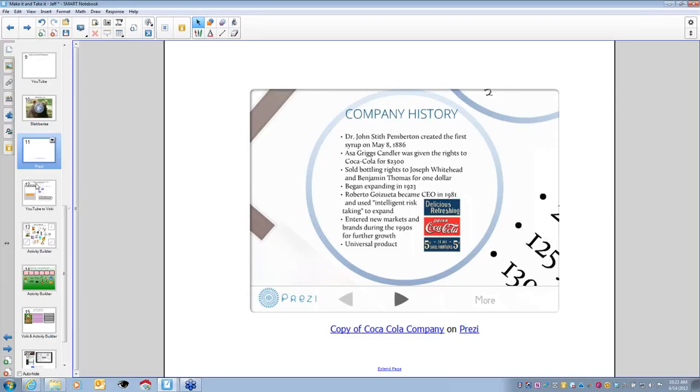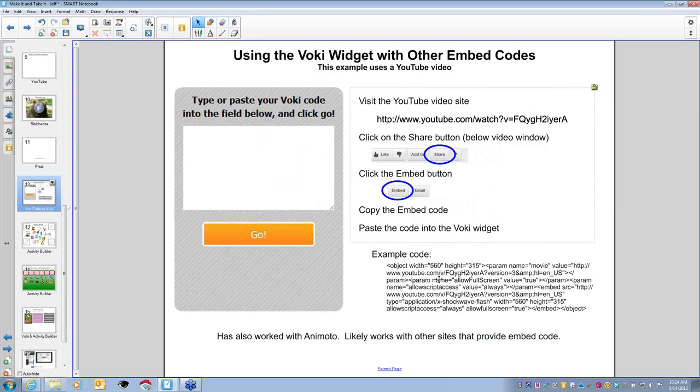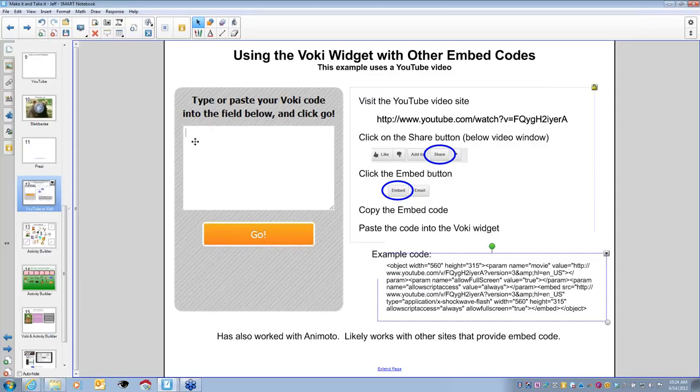So how did I do all that? The following page, I've got the Voki widget. You can even see it says type or paste your Voki code into the field below. What I've done is I've typed up real quick, this one is directly for YouTube, that same YouTube video we saw earlier. Down at the bottom, I set this up like we did with a Voki. I've got the embed code from YouTube. So I can copy the code, come back into my Voki box, and paste it.